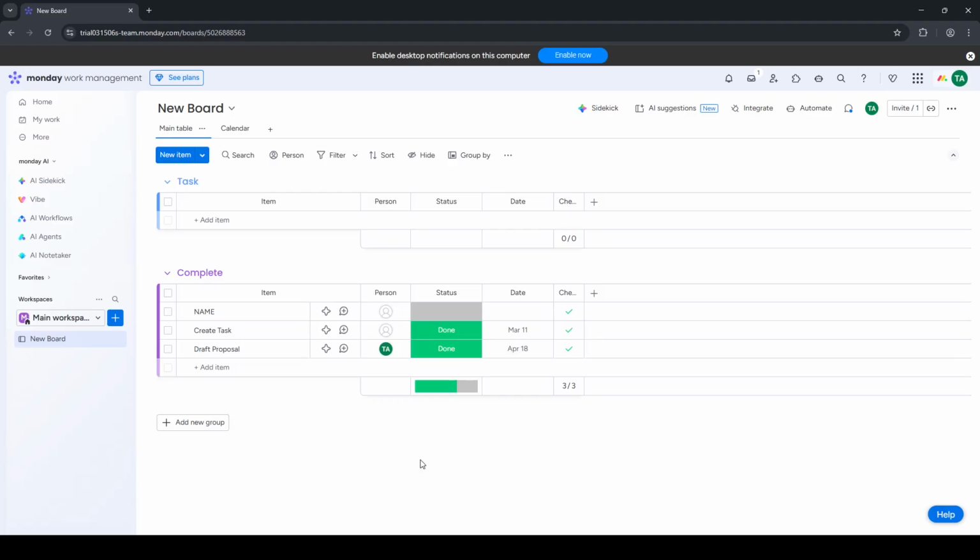It's a good idea to confirm your columns and statuses are set up the way you want, because those fields are often used as triggers and placeholders in email templates. Next, look to the top right of the board and click Integrate. This opens the integration center for that specific board.